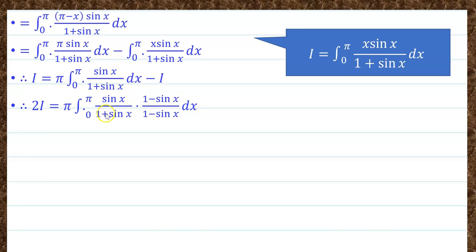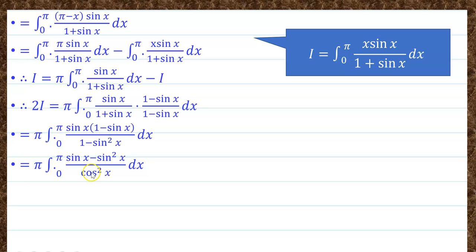आता हे इंटिग्रल इव्हॅल्युएट करणार, तर 1 plus sin x चा कॉन्जुगेट येणार, त्याने न्यूमरेटरला मल्टिप्लाय करणार, and therefore here you are getting the integral 0 to pi sin x upon 1 plus sin x into 1 minus sin x upon 1 minus sin x dx. Okay, what is 1 plus sin x into 1 minus sin x? You will get 1 minus sin square x. 1 minus sin square x means what? It's cos square x.